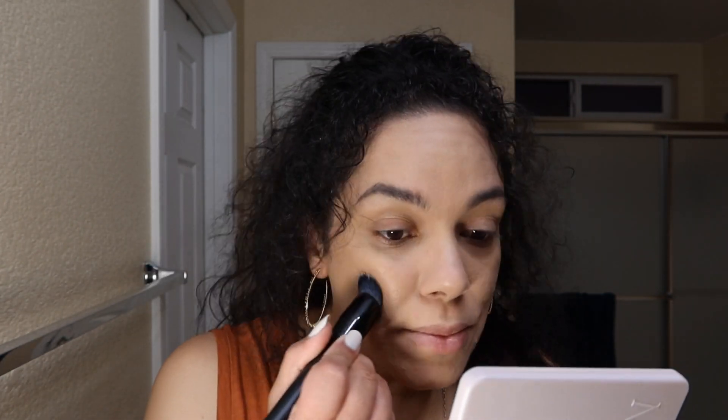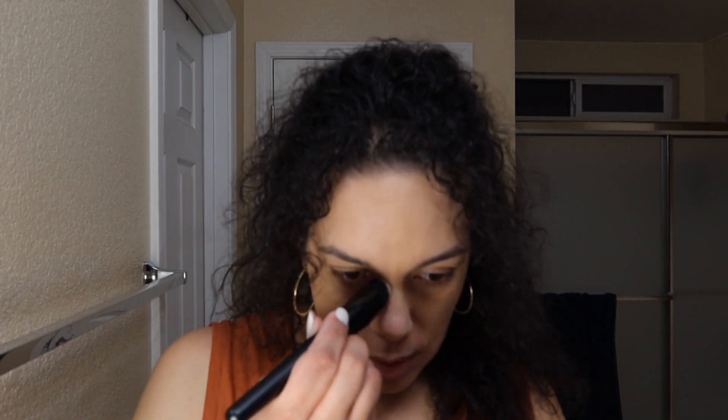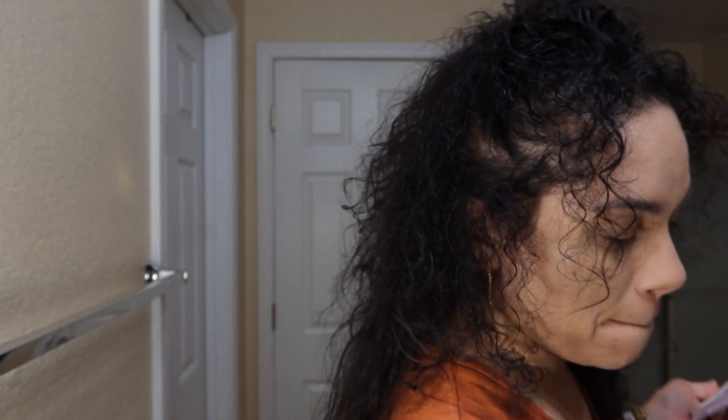I'm not sure — but I think I see something more now than I did. I'm taking this on the side of my nose too. This is actually a bigger brush than I would normally use for this, but it's all good. So far the Lisa Eldridge foundation seems like it is clean and nice with this cream product and the powder on top.